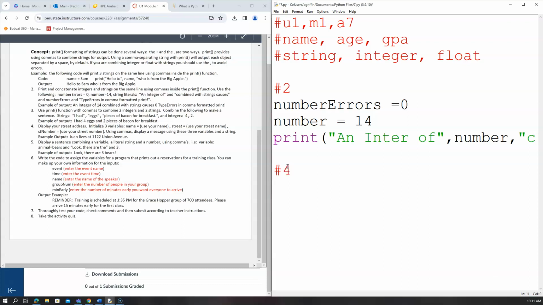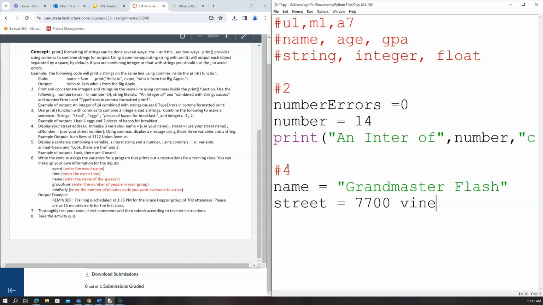And I want to create, so name equals, then I'm going to put in my address, so street equals capital V. So we're going to put that in there. And, oh, it's going to break it into 3 variables, street and street number. Okay. So hang on. So I'm going to put that then like this. And then it's going to have number equals 7,700. All right. So we can do it that way.